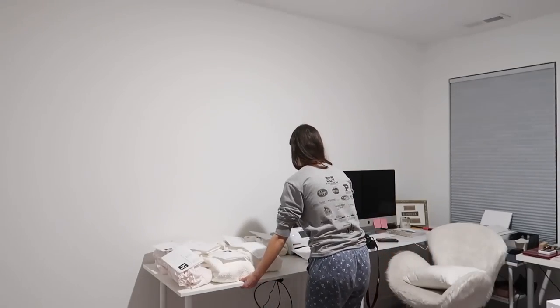I haven't measured things out to see if it'll perfectly fit but I have a feeling it will. I need to move this table around and move all the stuff so that I can move the other table in here and start setting up my industrial in the room. I'm so excited that this machine already came in — I was literally talking to Lily about it today, saying there are so many things I want to do but I kind of want to wait until I have my industrial serger so I can get through it faster. I told her it's so annoying that I know it's coming next week and I'm pushing things back because I want to use it — and now it came in today! That is the world telling me to just start doing everything I have in my head.